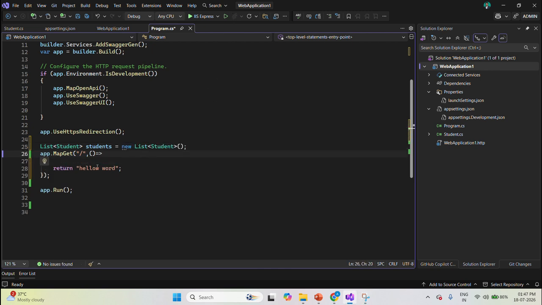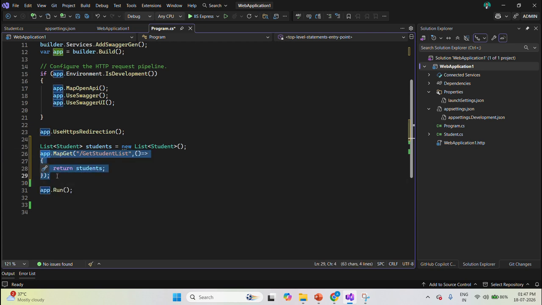I'm creating the list of students, and I'm just returning the students. I am giving the name GetStudentList, so that is the method name. That is the simple get method.